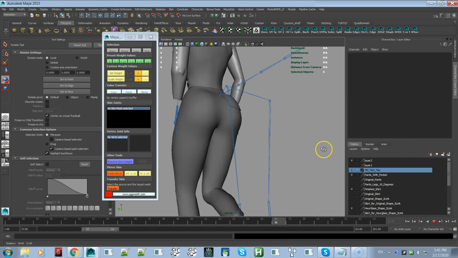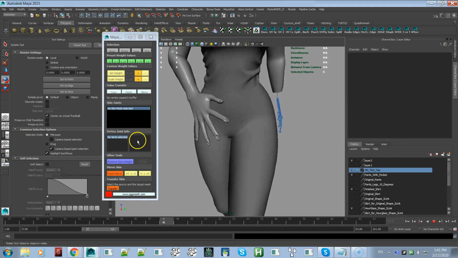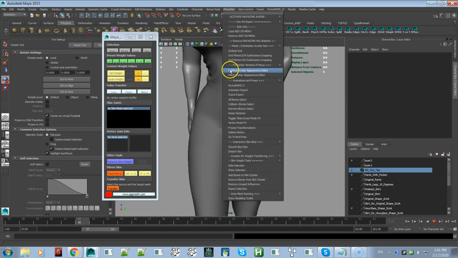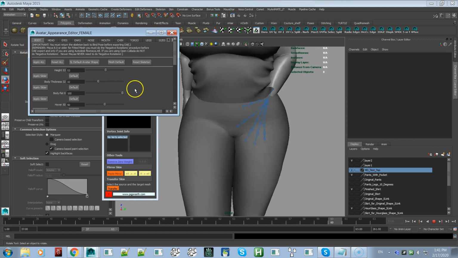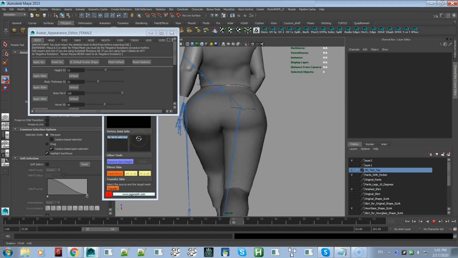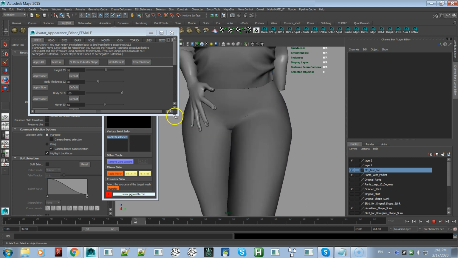We don't see any poke through, everything looks nice and smooth. So that's one great way of doing it. Let's see, if you open up the MayaStar female attribute editor, if we go to, say, body fat, you can try to see if there's any poke through. So in this case, it looked like it did a really, really nice job.